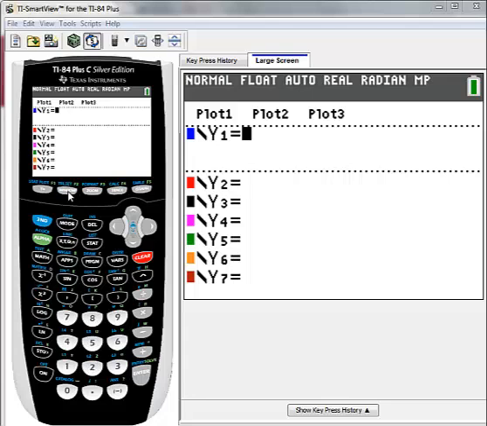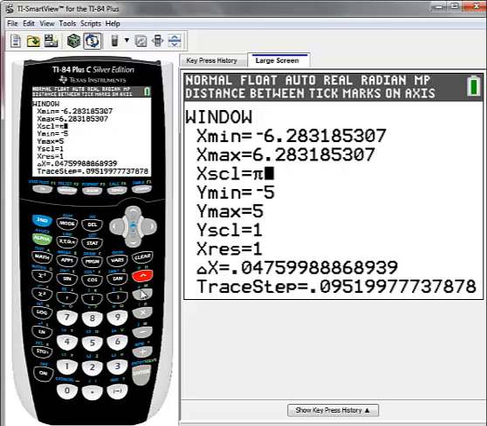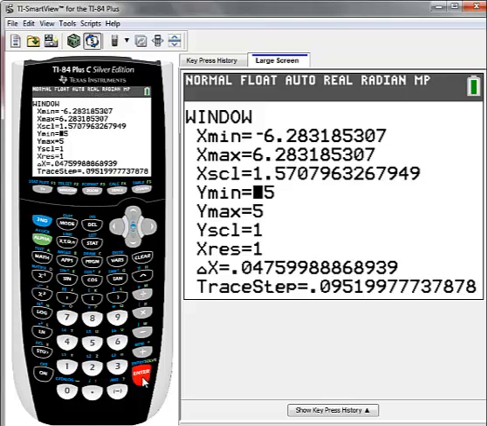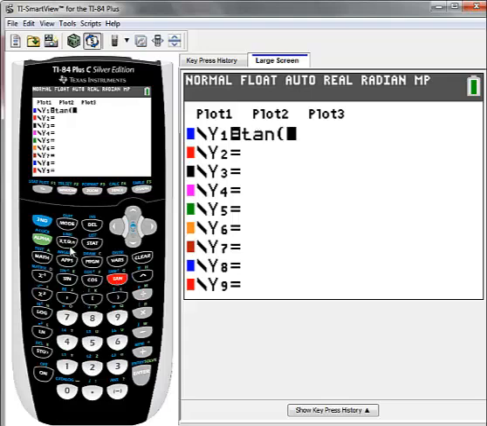So just remember that when we did this before, I said to choose an appropriate window to view your graphs. And we've been using -2 pi as my x minimum to 2 pi as the range of values on the x-axis, and then pi over 2 as our x scale. I actually type pi over 2, which puts tick marks every pi over 2 radians, which is handy when we're viewing these graphs.